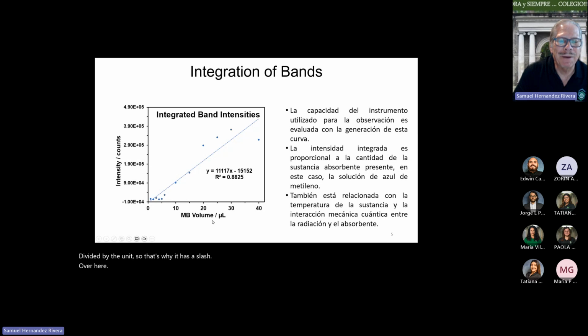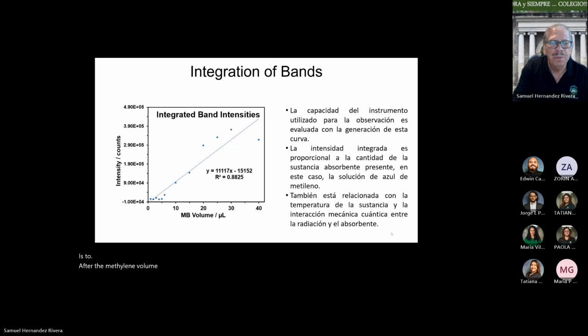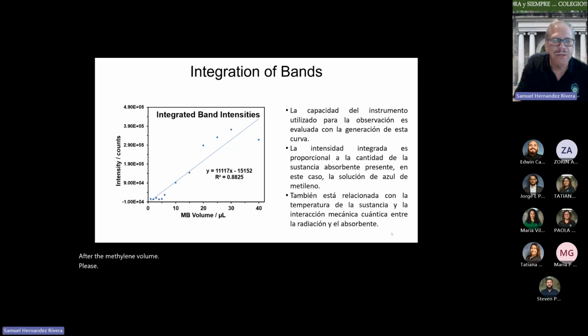Methylene blue divided by microliters. And then on the x-axis, you have numbers, which of course represent microliters. So this is a standard way of representing. An alternative to this is to, after the methylene blue, place microliters in parentheses.